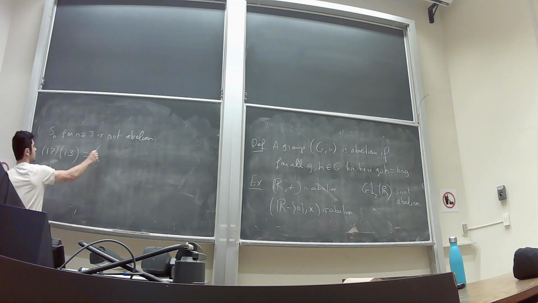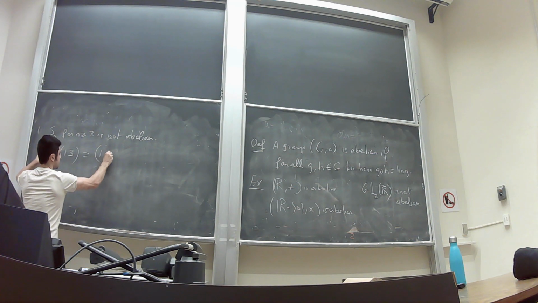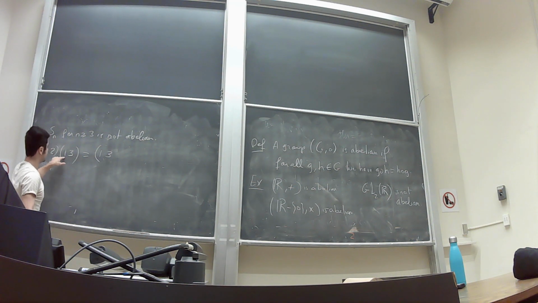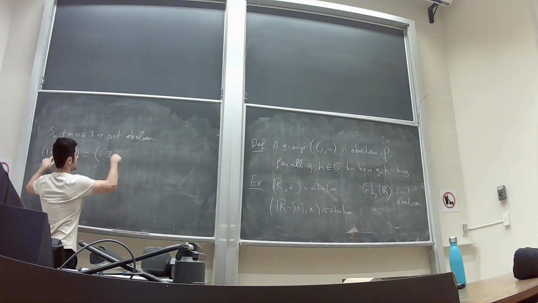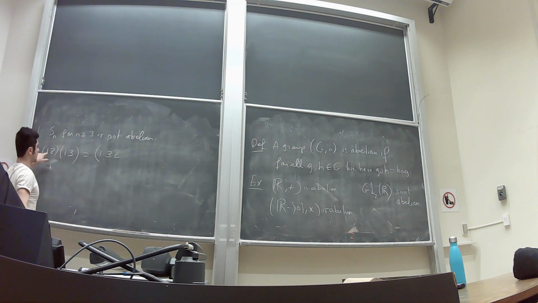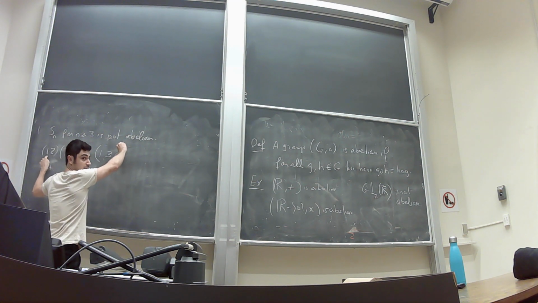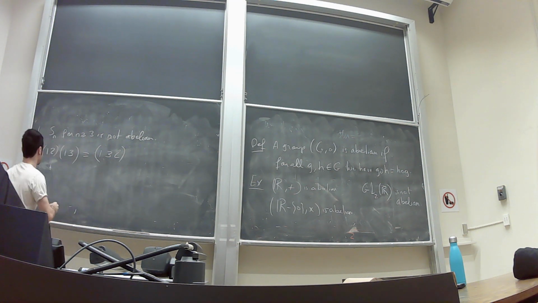Let's remember 1, where does 1 go to? What happens to 3 here? Fixed, right? 3, where does 3 go to? 1. And where does 1 go to? Well, 3 goes to 2. Let's check that 2 goes to 1. What happens to 2 here? Then here? 1. So I close the cycle. Great.